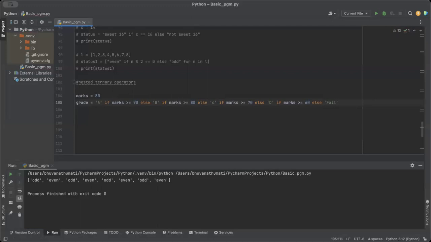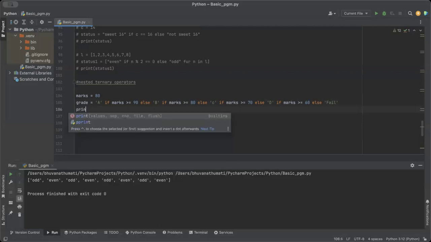So this is how we'll write nested ifs and elses in ternary operators. So nested ternary operators. So let's print this.